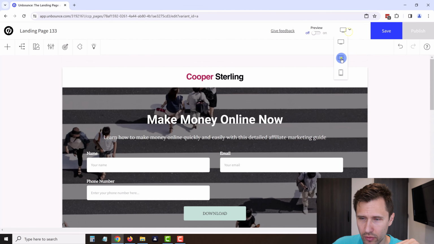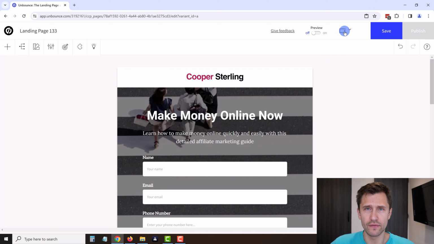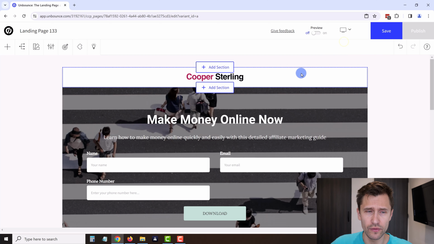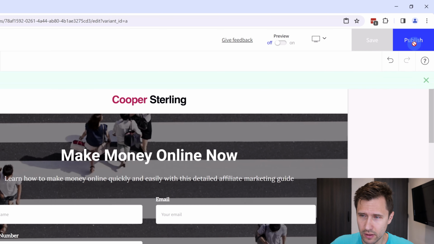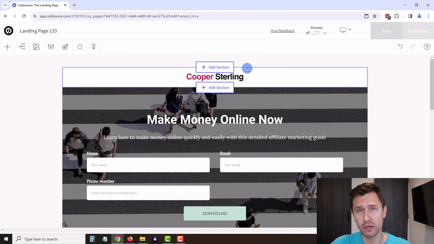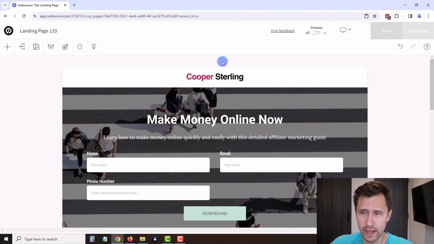So you can go in here, play around with it. I pretty much covered every single thing there is to show you for this. Once you're done, you're going to click on save. And then once it saves, we should be able to click publish. And then the page should be live. And then you should be able to go in and access the page. So now it's published.